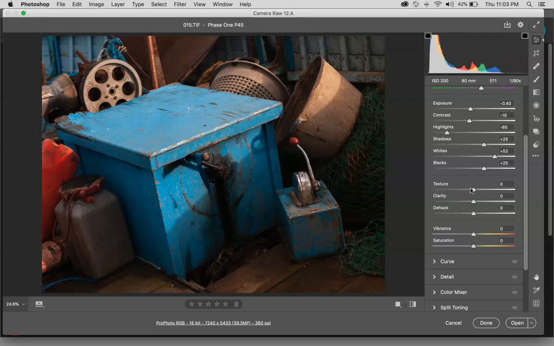You can mess around with these settings. Just one thing I'll say is use them sparingly. Maybe never above 25 for any of them because you're going to start to get artifacts and they're going to start to get a little crunchy looking and look really non-photographic. One of the goals, at least at the beginning in this class, is to make your pictures hopefully look as you remember them when you capture them.